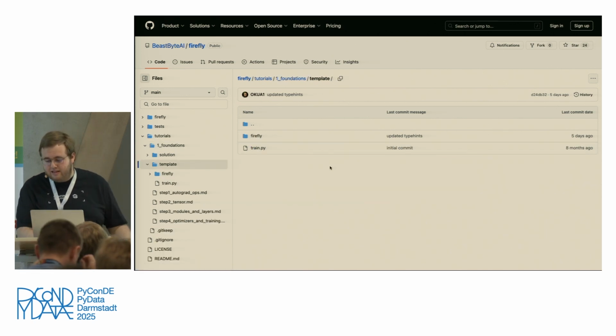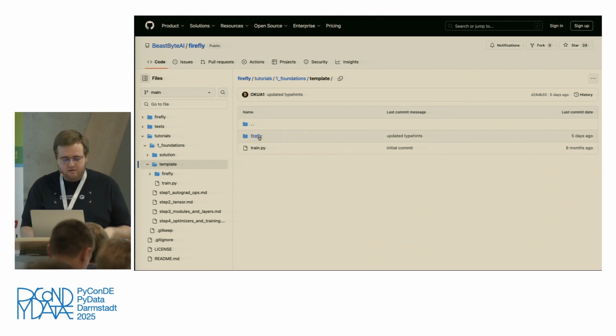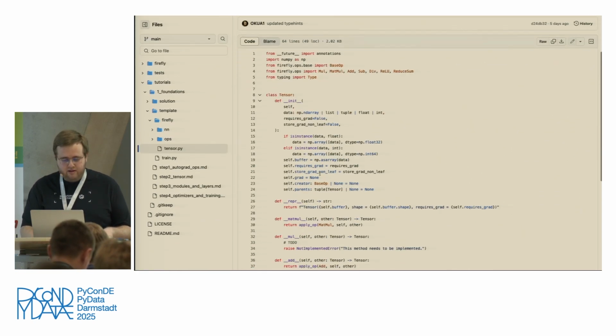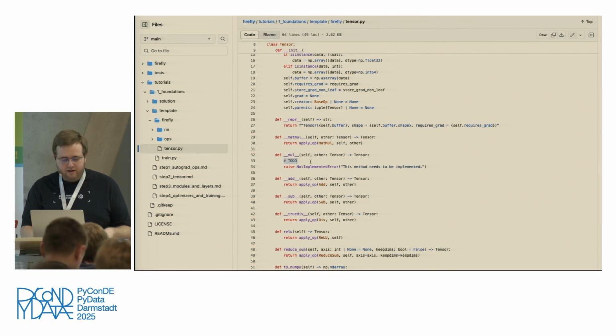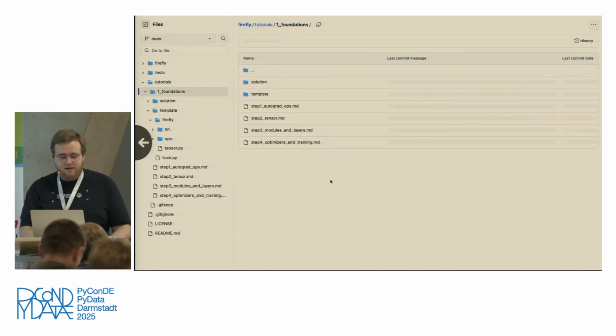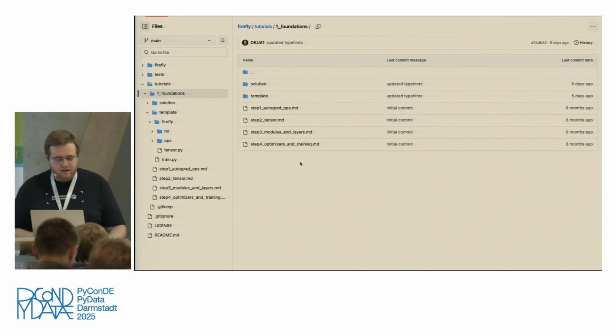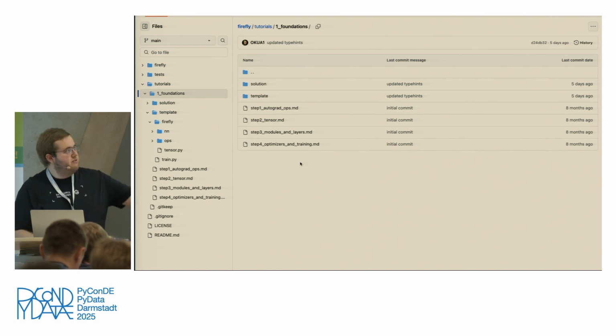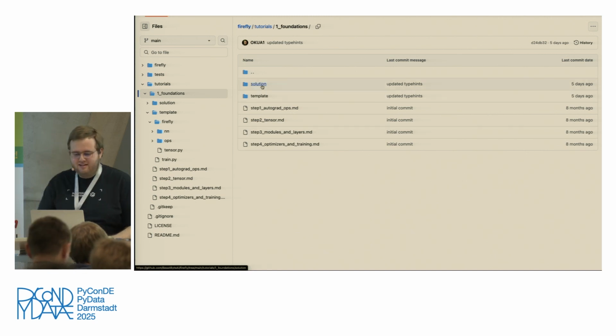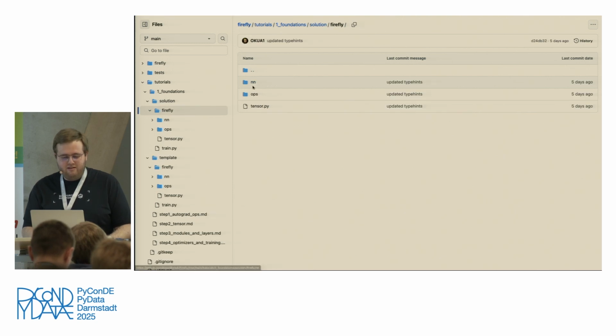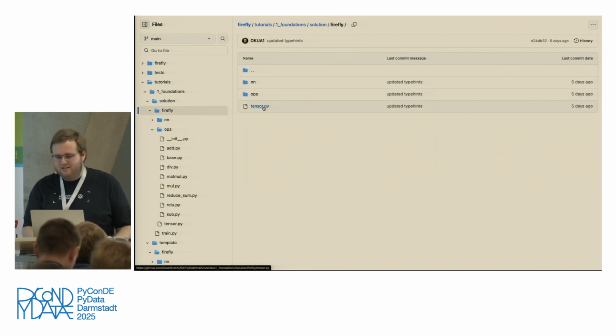Since we don't have that much time, we are not going to type everything from scratch, but there is already a template with a lot of pre-filled things, and we would only need to find the non-implemented functions and implement them. And if at some point of the tutorial you feel a bit lost or something is not working for you, it shouldn't be a problem, because there is already a solution subfolder where you can find the solutions.